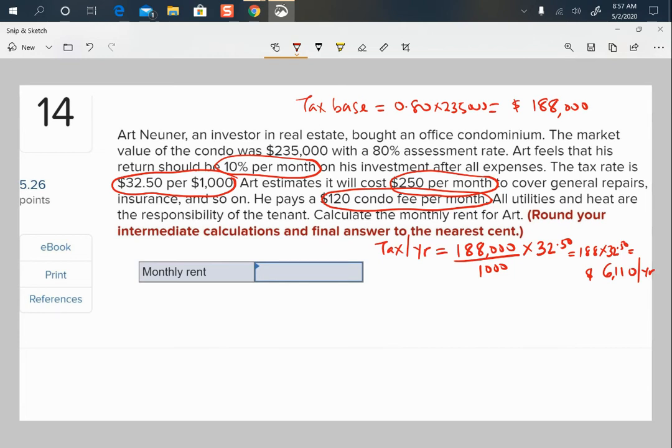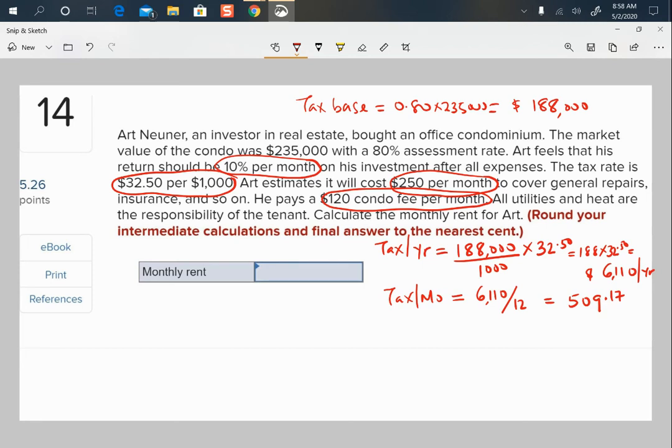So if you're looking at the tax per month, because all the other figures are given per month, they are the expenses. So we could have converted the tax per year to tax per month. And again, we just assume this is straight line, right? It's going to be equal each month. So you take the yearly tax amount and divide it by the 12 months. And this will give you a monthly tax of 509 and 17 cents. So this is our tax per month.